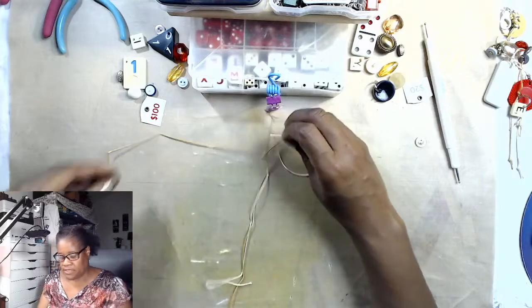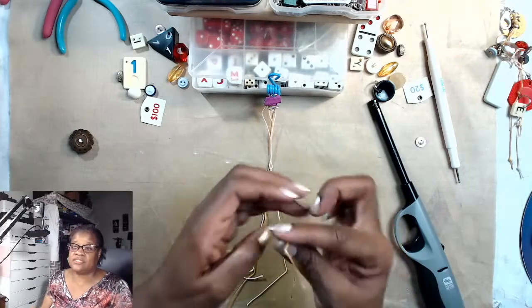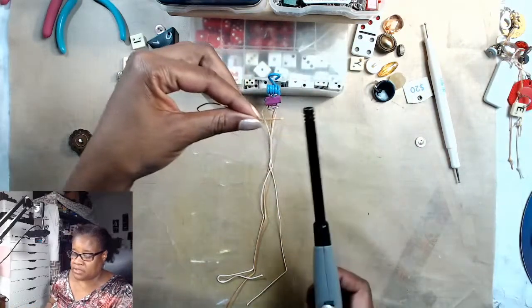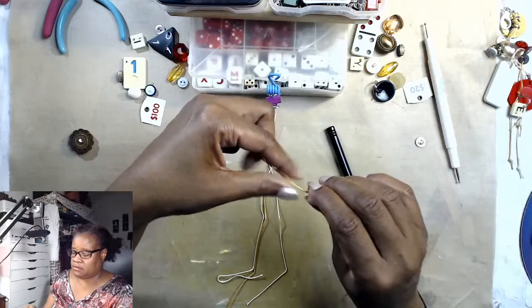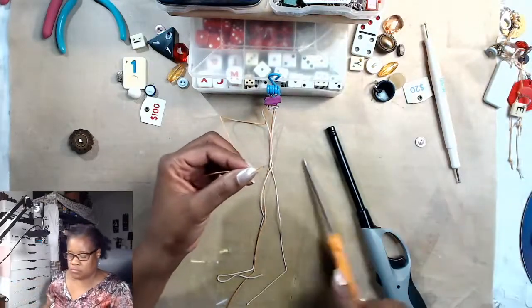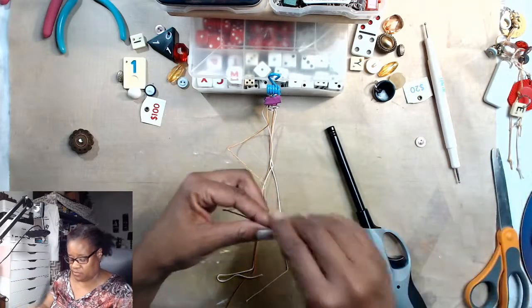Oh, there's something else I want to do first. I have my lighter, because this is where the nylon comes into play. Because this is nylon, I'm going to burn the ends because they kind of unravel when I was doing this. I'll just give it a little bit of heat and rub it together. If you have to cut some off, you can. That'll keep it from unraveling, and it still doesn't look too shabby.